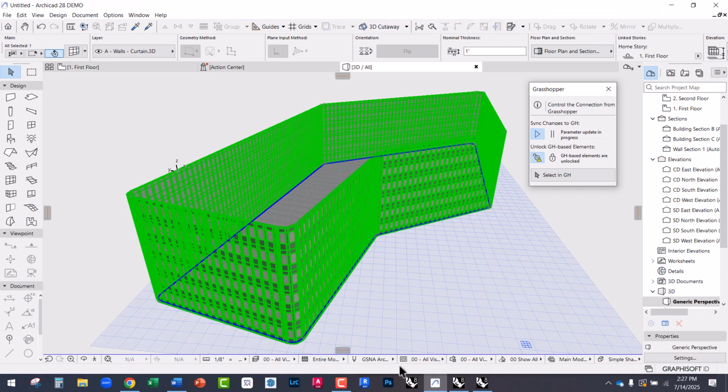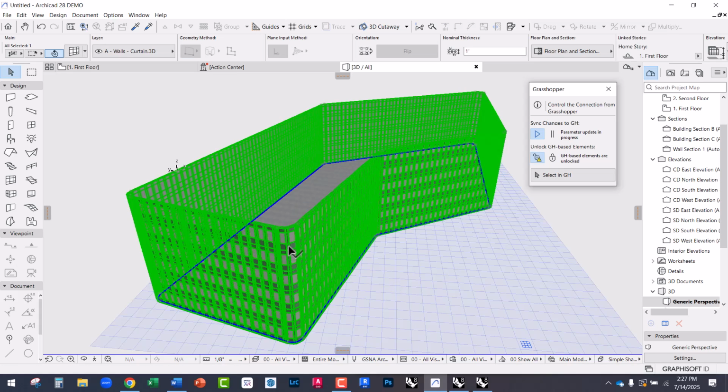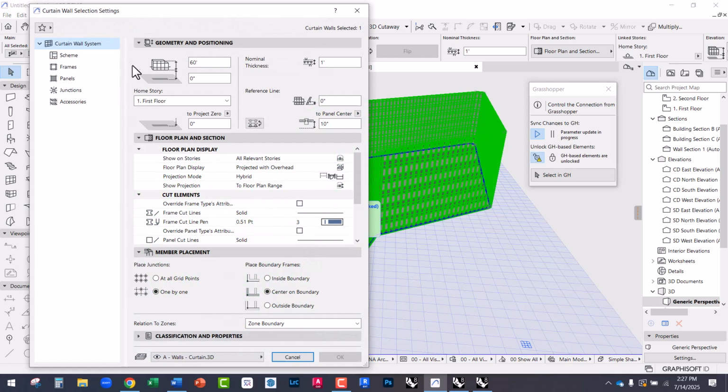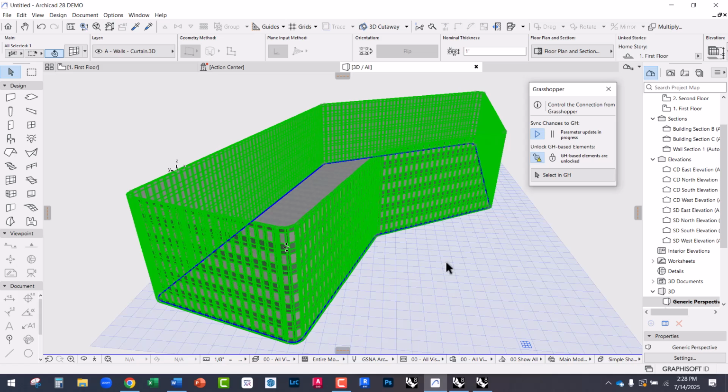And you'll see when we go to Archicad, if I click on this curtain wall and hit Control T, all of those curtain wall settings are here, and so we can change the panel size and window size and all of that here, and it'll update in Rhino and Grasshopper.